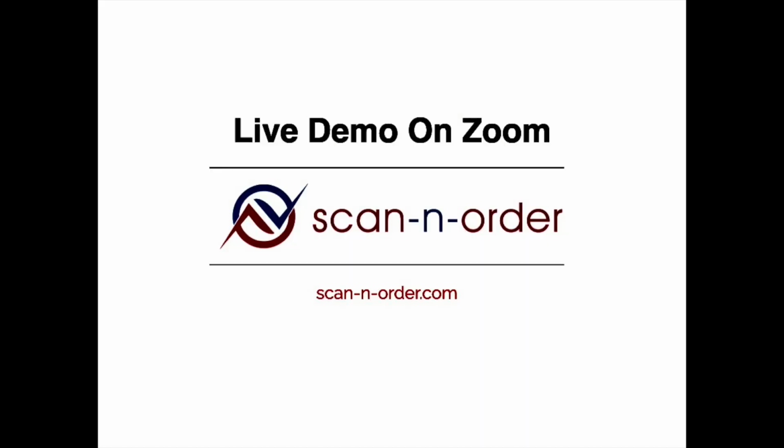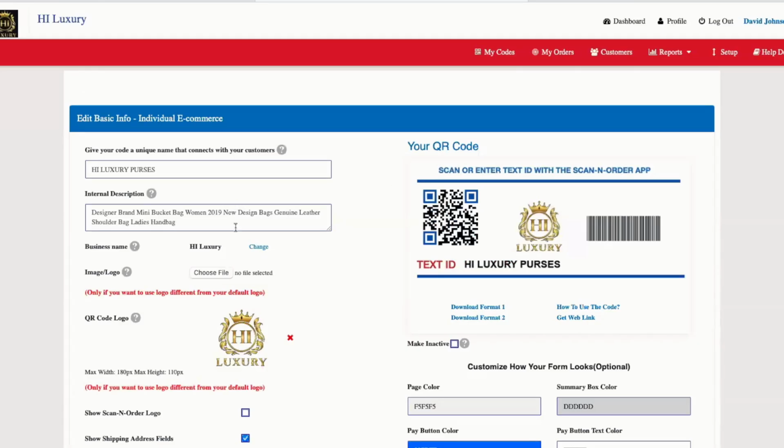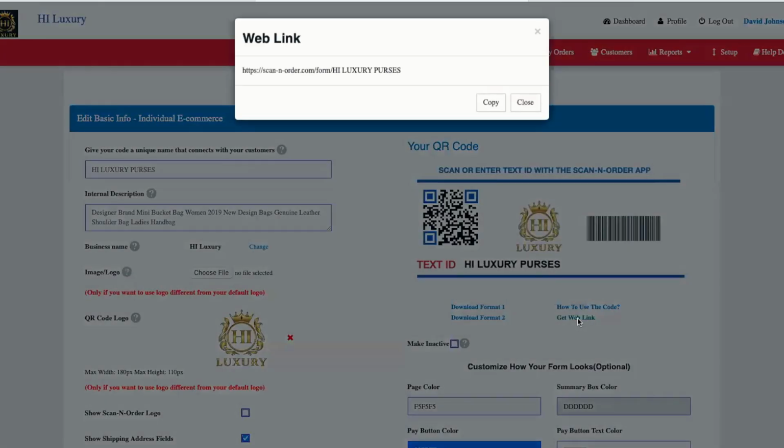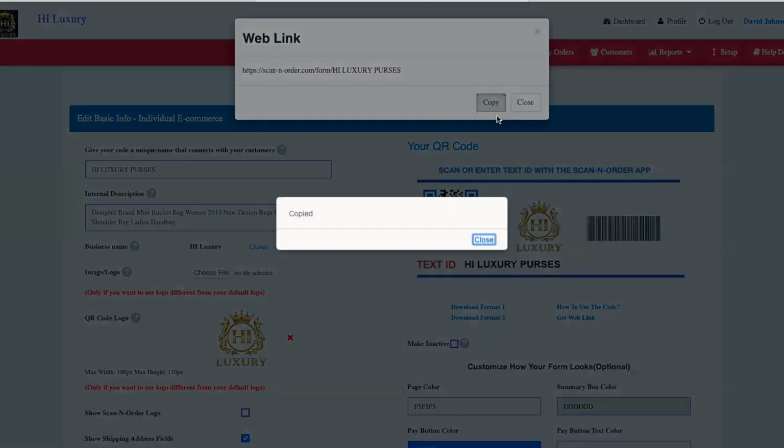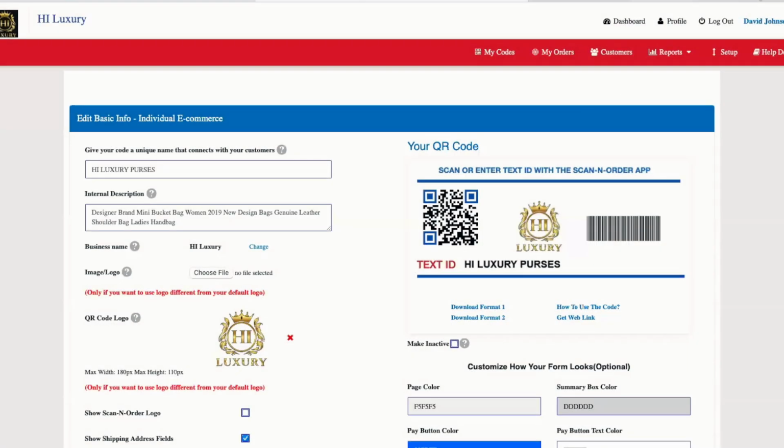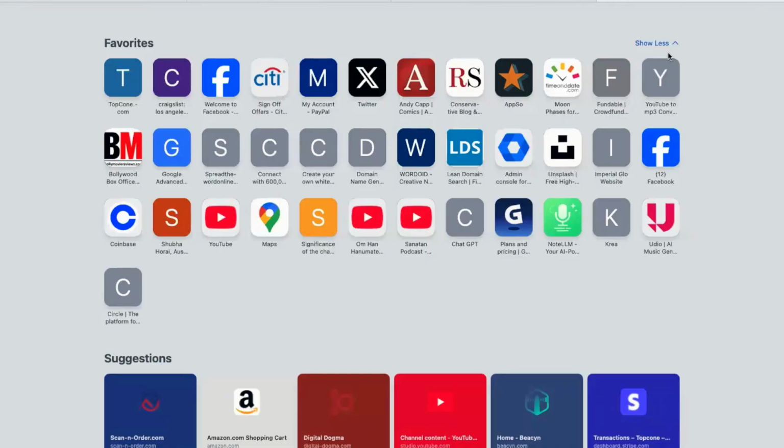Let's go back now to the back office and explain what was done here. So here's the thing. Let us see how high luxury can embed this into their website. It's the same thing. Get the web link. You copy the web link, and you then send that web link to people.